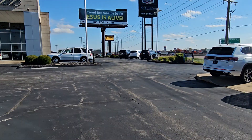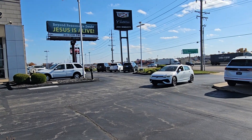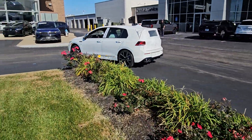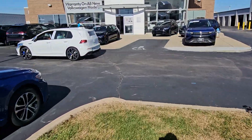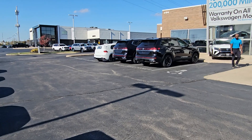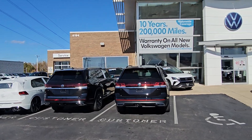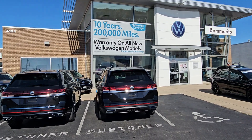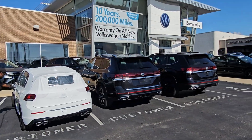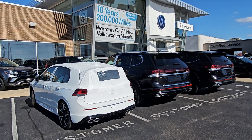Nice. Each and every one of these comes with a 10-year, 200,000-mile engine and powertrain warranty, free of charge. Interested in one, give me a call 636-290-4257. I'm on TikTok, YouTube, Facebook, Twitter, and Instagram at Resells Cards. Thanks a lot guys, stay safe, stay healthy, have a great day.